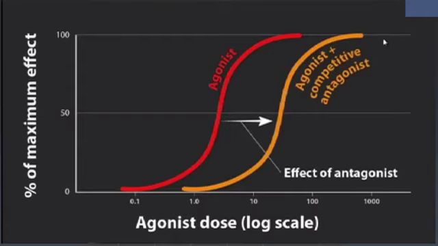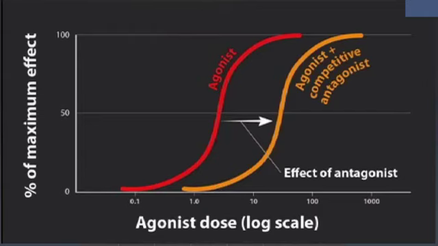So to use our example, we'll use the beta adrenergic antagonist called propranolol. So the propranolol competes for the receptor binding sites so that for any given concentration of agonist, the biologic effect is reduced. So if at this dose of epinephrine you got this amount of response, when you add in the antagonist, you get a much lower response.